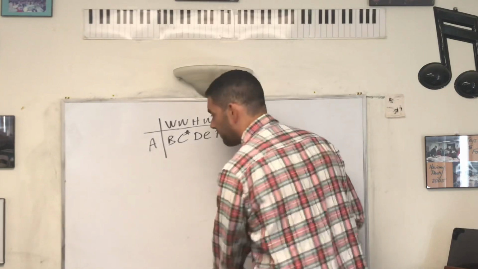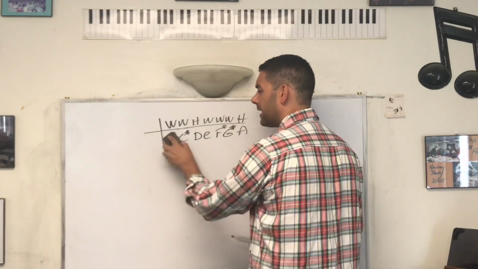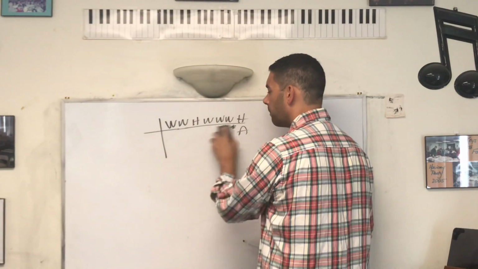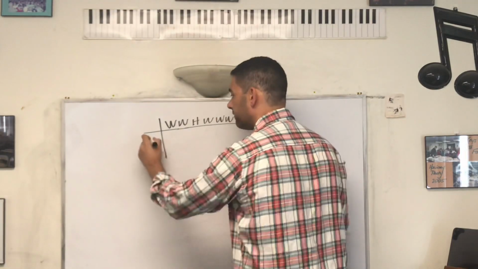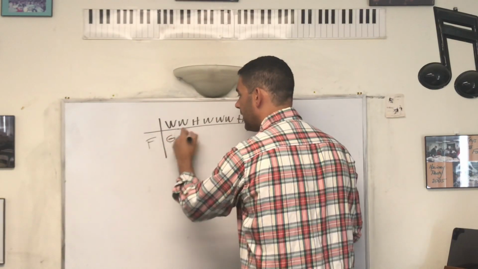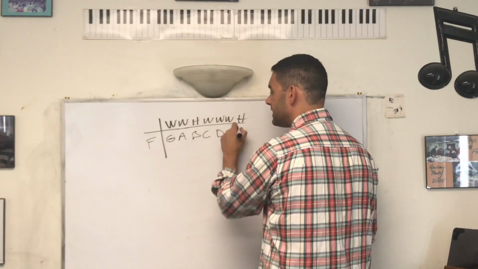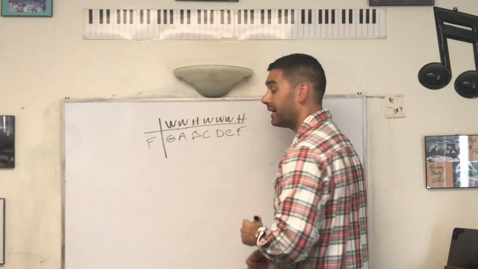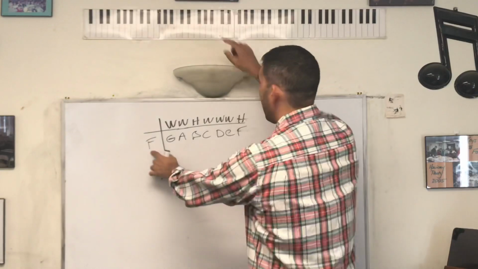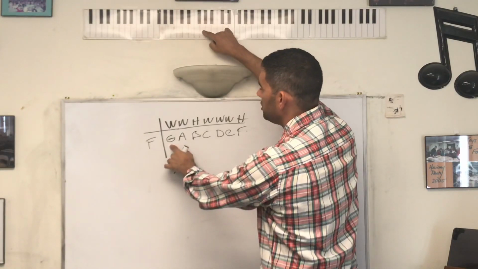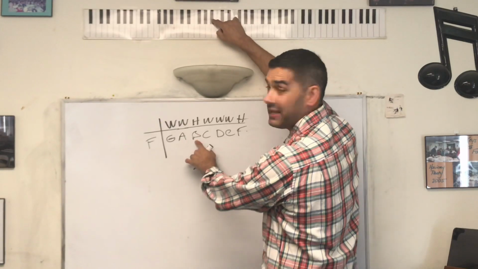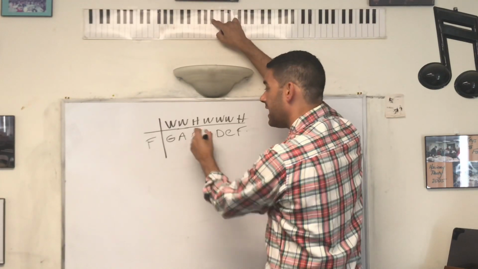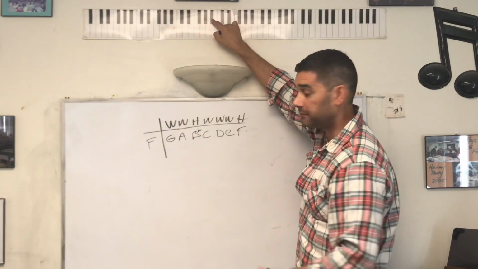Now, to give you a quick example of a flat, since I used two examples that have sharps, we'll do a pretty straightforward one. How about we start with F? Now we go F, G, A, B, C, D, E, F. Again, using all of the letters. F, whole step above the F is a G. A whole step above the G is an A. A half step above the A, using all of the letters, gives me a B flat.